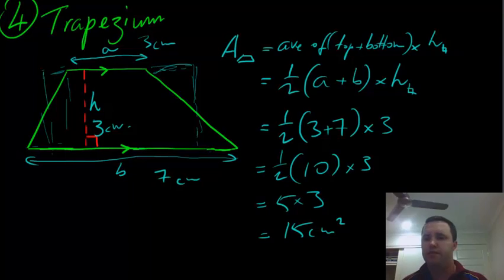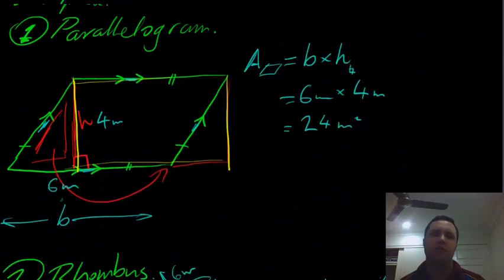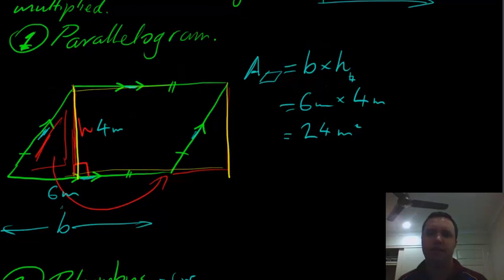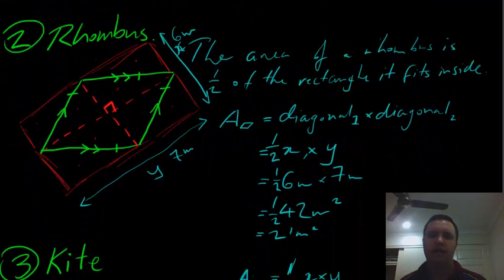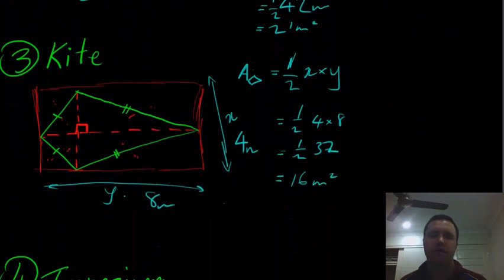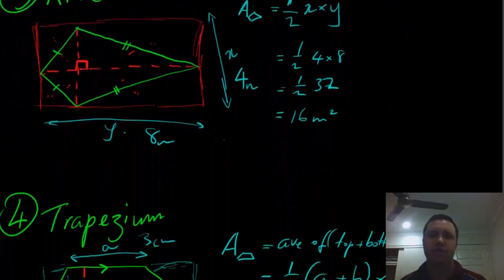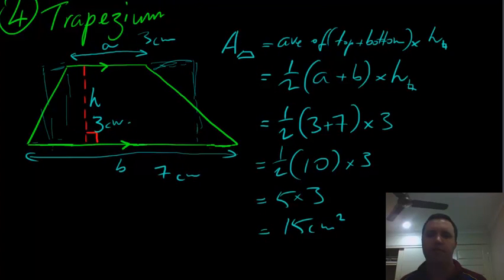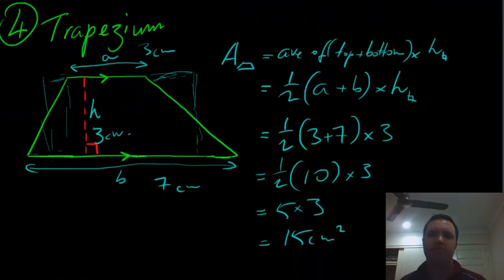Okay, so just to quickly scroll back up and down and recap those, we've got parallelogram is the base times the perpendicular height. The rhombus is half of the diagonals multiplied. Kite, again, half of the diagonals multiplied. Trapezium, we find the average of the top and the bottom and multiply it by perpendicular height. Okay, so that's our 4 special quadrilaterals we're looking at this term. Essentially just memorize those formulas. They're pretty intuitive as to how they come about. So my suggestion would be to just do a bunch of examples and we'll be having a look at some of this stuff in class.